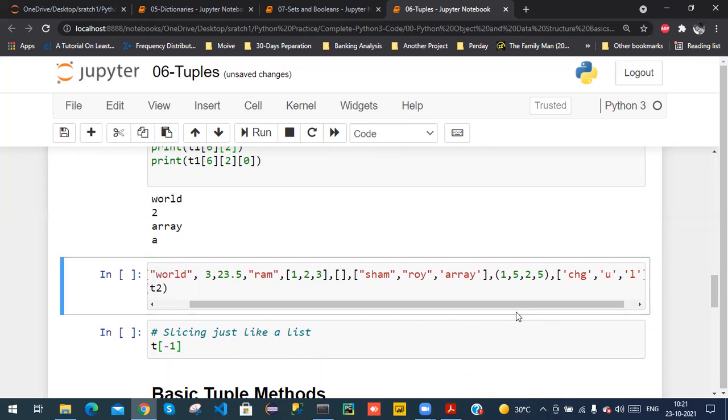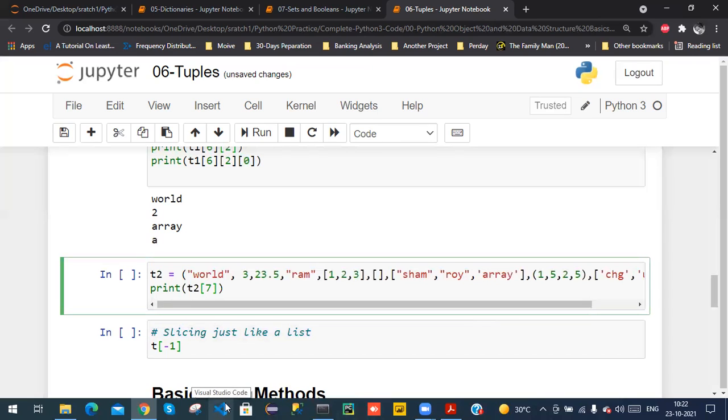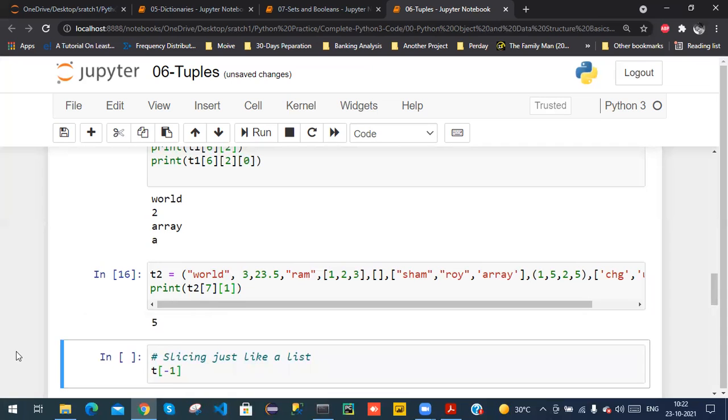What should I write in the print? Seven and 1. 7 and 1. Okay. Yes, good.